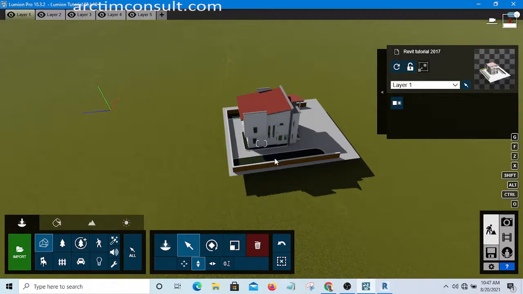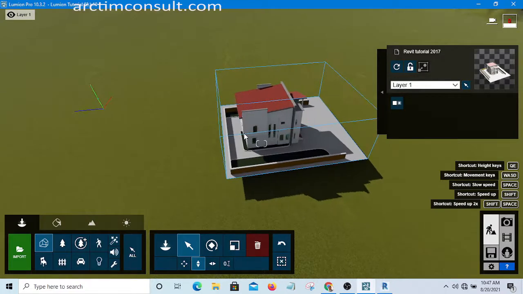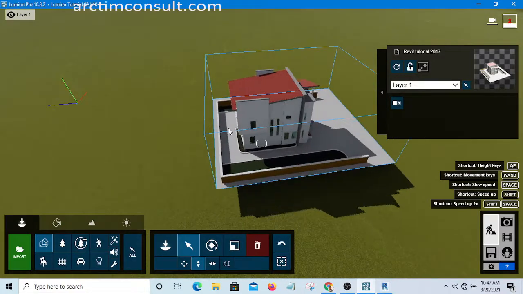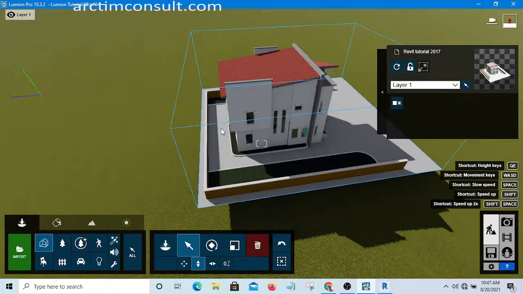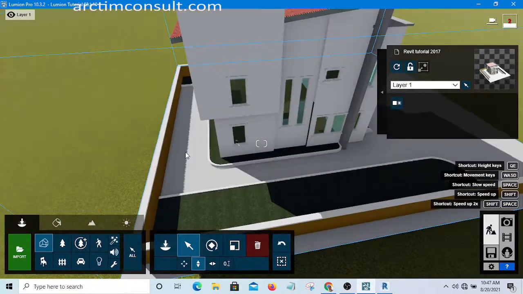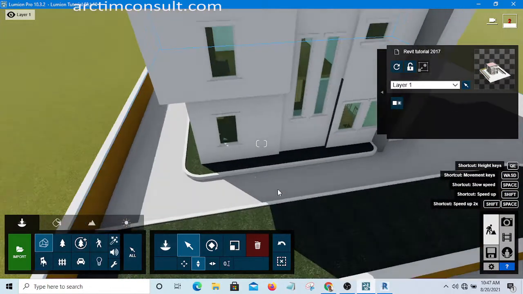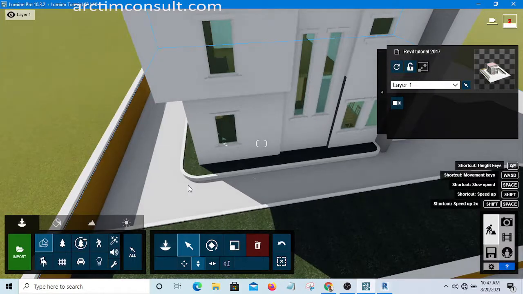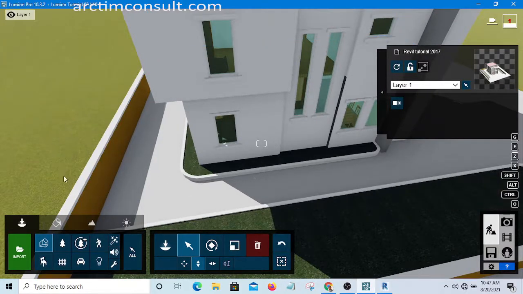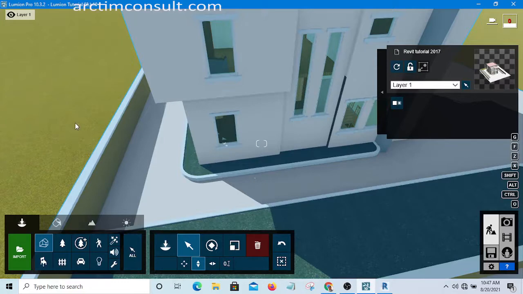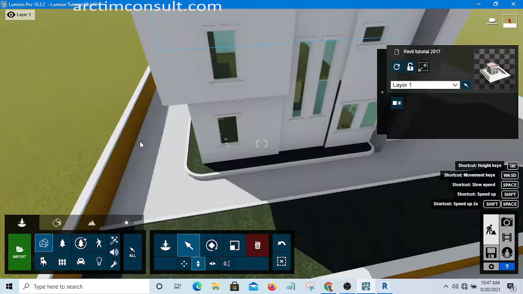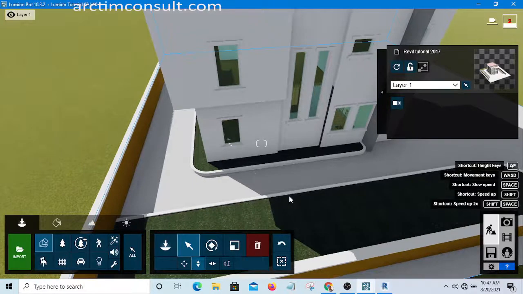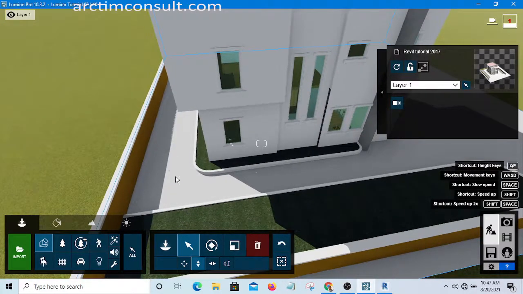We don't want to be seeing grasses inside our rooms or in a place where there is supposed to be interlock or pavement. Okay, now you can see the pavement is clear of grass. The grass we were seeing before is a natural one that Lumion provided. So now that we have moved the model upward, you can see it is clear. Okay, so I hope you understand this.